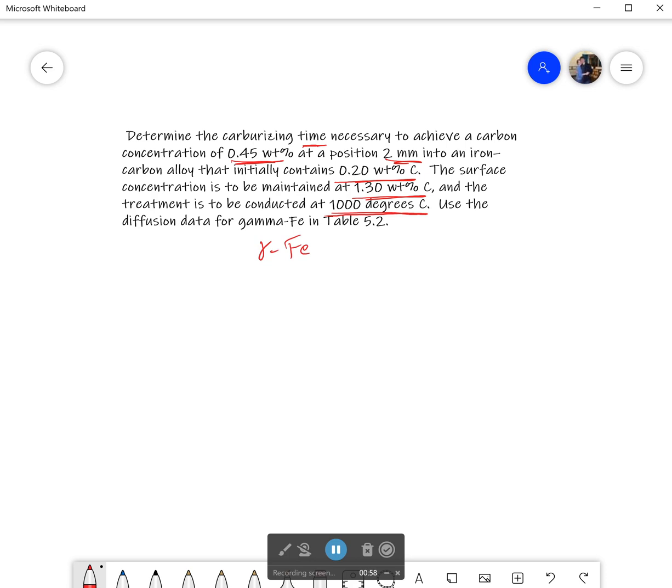Okay. So, with that in mind, let's look at it. Now, what is Fick's second law? This is coming from Fick's second law. This is our non-steady state diffusion equation. And it looks something like this. Cx minus C0 all over Cs minus C0 is equal to 1 minus ERF, which stands for error function, x over 2 square root of Dt.